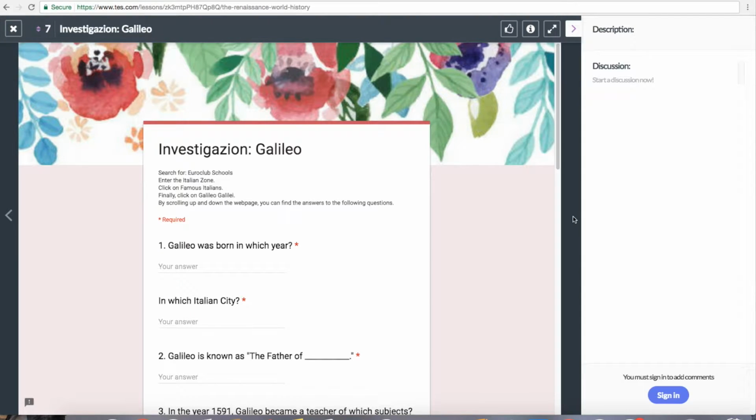So this window shows the same worksheet but in a Google form format. So if you have the students submit their assignment this way, it'll automatically go to a Google Sheet where you can grade it or have an app like Flubaroo grade it. So again, this is an example of what this tool looks like to your students, and now I'll show you how to create one of your own.